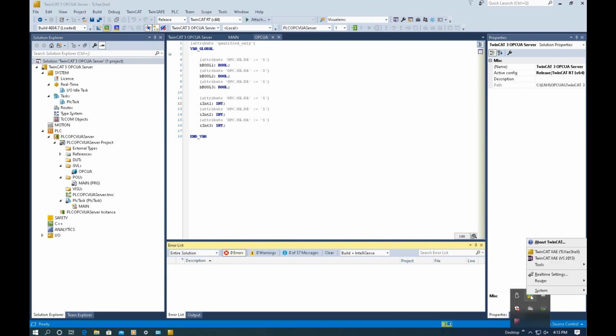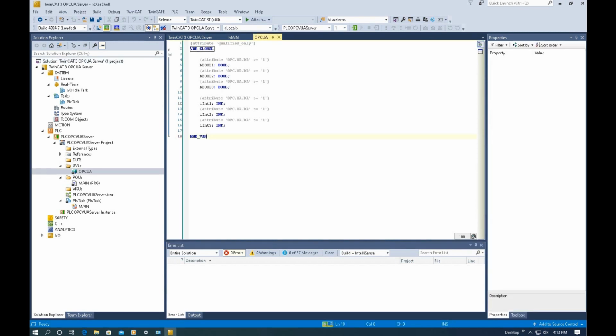That computer system is our TwinCAT 3 system installed in your system. And I'm using my Windows system and my CPU core to run this system. Okay. So once we hit this login, it will download the software.